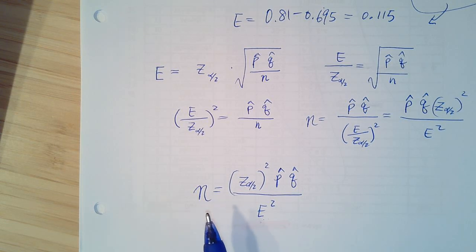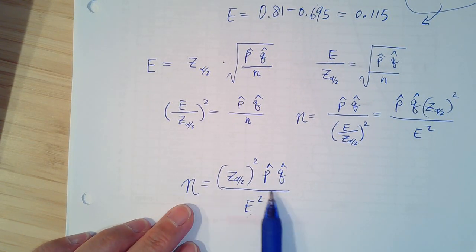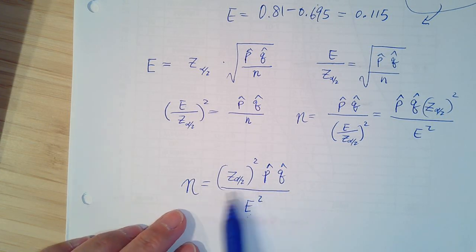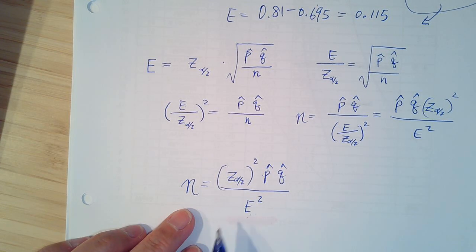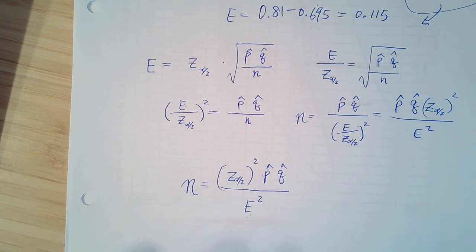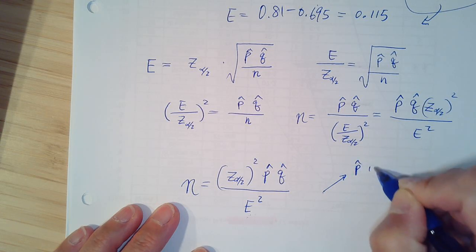Now here's a little tricky part. You need to have the sample size first in order to get a p hat. Did you notice the problem here? How do you find a p hat? You already did a sample, right? You already found a sample. Of course you have the sample size. So what is that? This p hat depends on two situations. One is p hat is known.